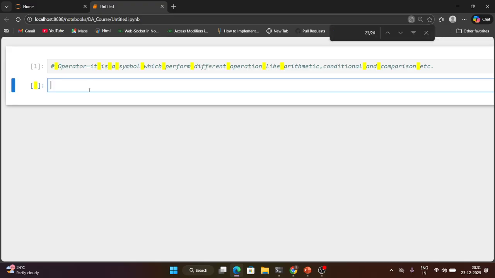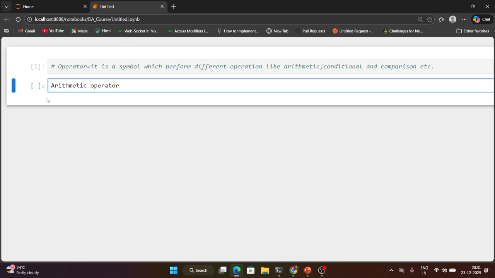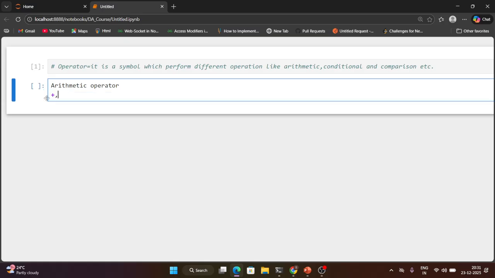First here we are going to learn about the arithmetic operator. What is meant by arithmetic operator? It is generally used for performing mathematical operations. First we are going to perform plus, after that minus, then multiplication, then division. After that we have floor division, which is double forward slash, so this is called floor division. Next we have modular division. Next we have exponent, which is used to find the power of any number, like a raised to the power b.